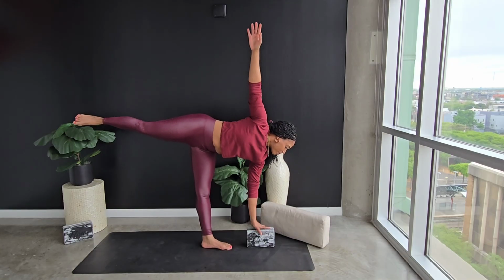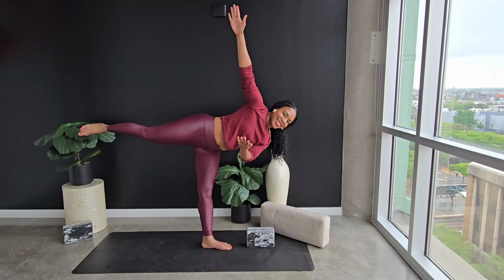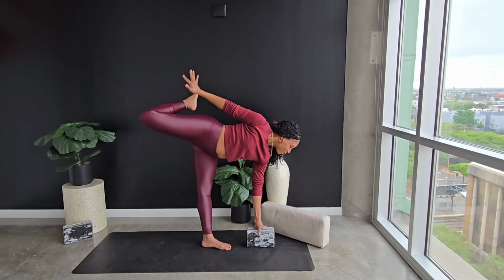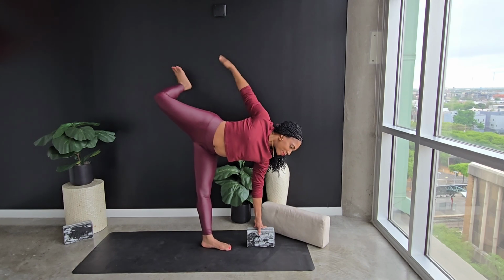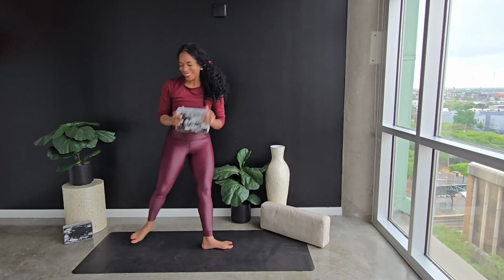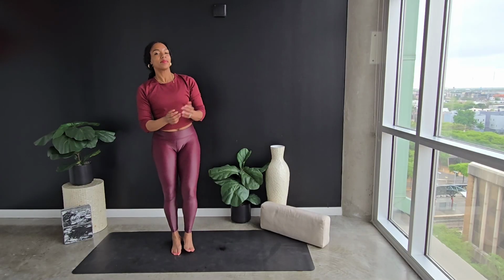As your top arm lifts to the ceiling, you can challenge yourself and extend your bottom arm out to the side. Take a nice deep breath in and out before reaching here for your top ankle. This is called sugarcane, and you're actively kicking your heel away from your glute and then slowly coming down to release. Now let's get ready and set up for Bird of Paradise.